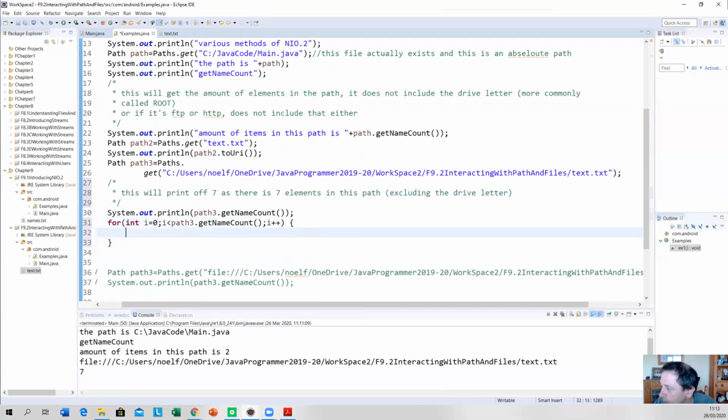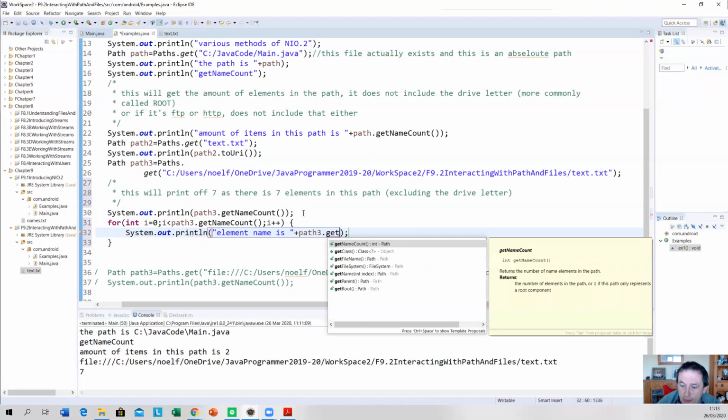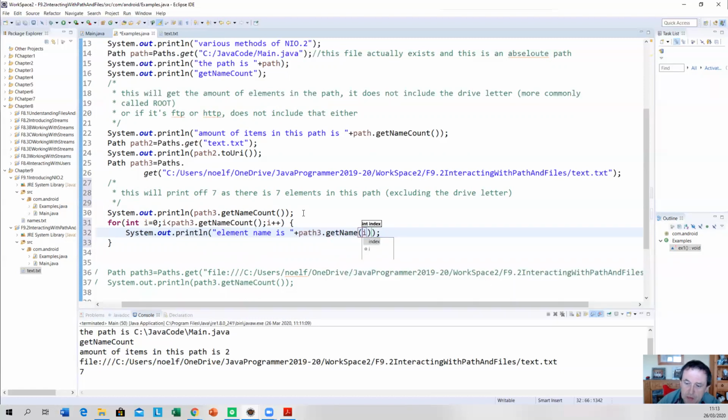All right. So I'm going to do 2 things. I'm going to go element name is, path3 dot getName i. So what this does is this will get the name of each one of them.